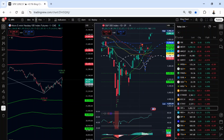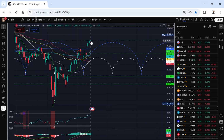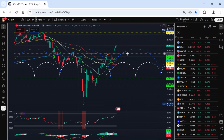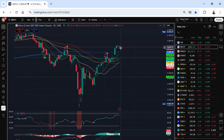And let's look at the daily chart and see how things are going. This is S&P 500 cycle analysis. We had an indecision candle yesterday, a doji, because bulls and bears were not sure where the price will go. It closed almost flat, 0.1%. And today will be decision day. And this is live market, and we are going down. Is the decision made to go down and fill some of these gaps? That's quite possible, guys. That's quite possible.